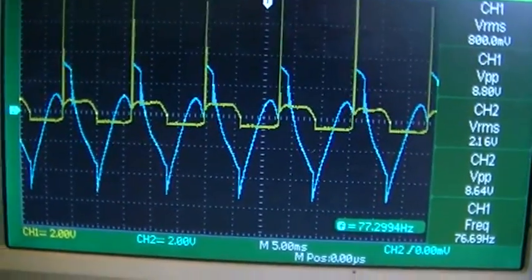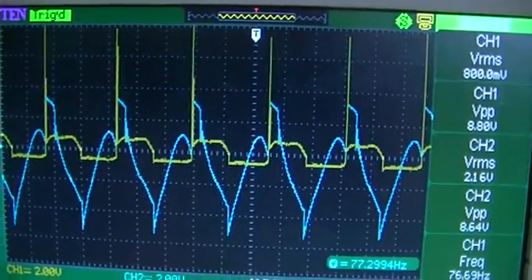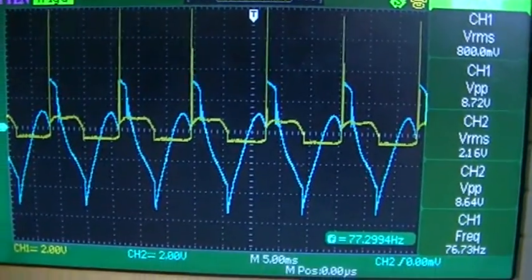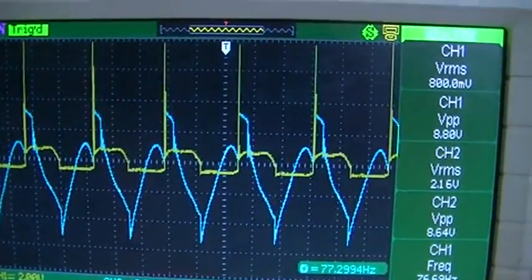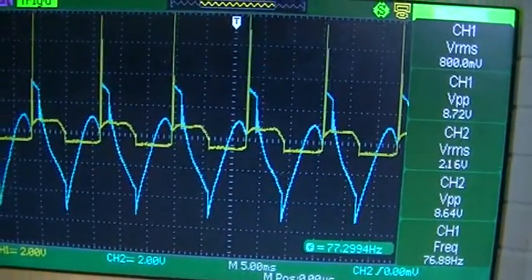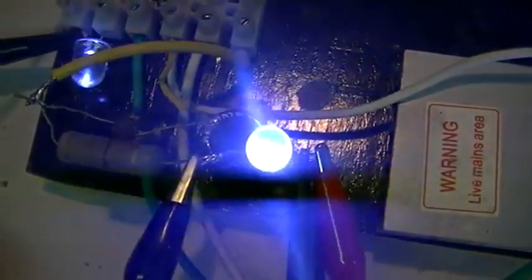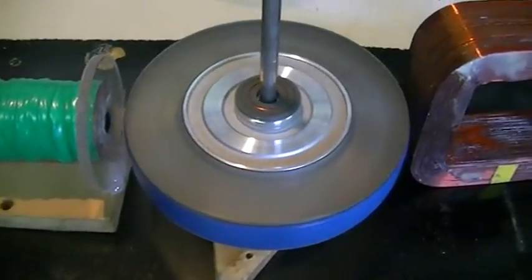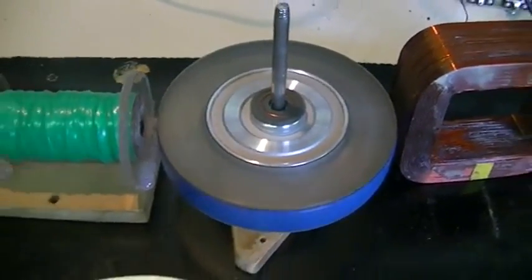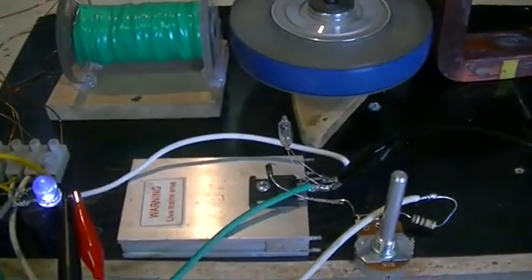Okay, so that's the odd looking messy waveform. Like I said, the yellow trace is across our LED from our inner coil, one that's part of the core, and that blue trace is across that LED there. So both are glowing quite nicely and the motor runs fairly smooth. And there you have it.